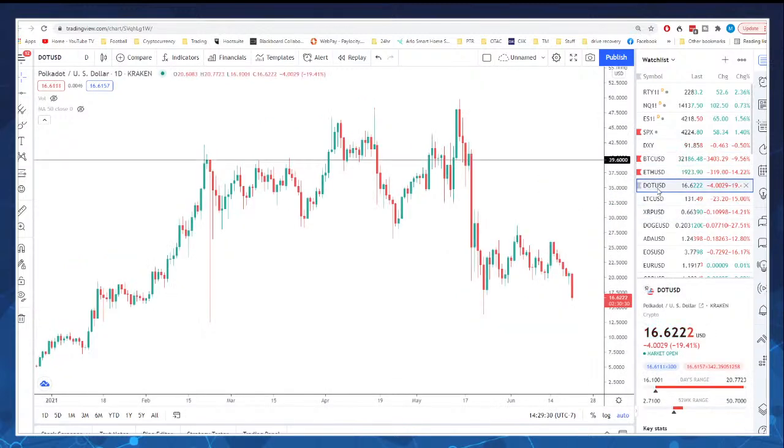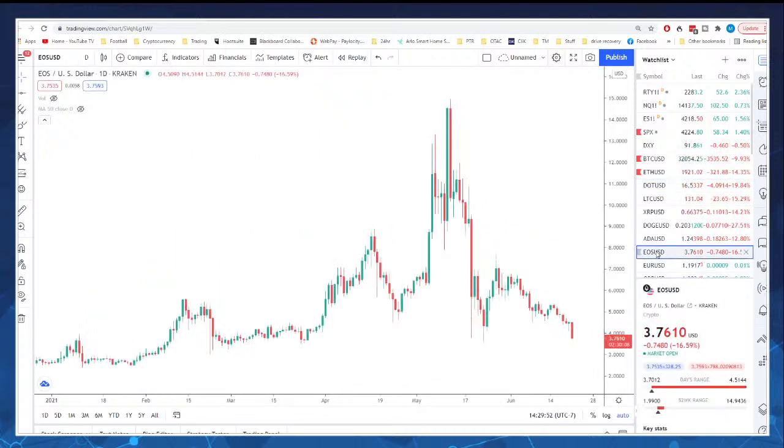I bought some more Polkadot today — it's down 20% today, which is a brutal haircut. I added to my position because I think Polkadot long-term will probably do well, but it's a gamble. The picture is pretty gloomy here for almost all of these. EOS, for example, is coming right back down to levels around $3.50 that bottomed out back in May. If it gets below that, there's a slow drift down. What's the catalyst to push it up? The China crackdown is part of it, but those mining operations are simply moving to other places.